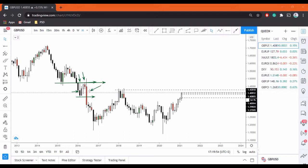So when this big bearish candle printed, it was showing us an order block, because when price gives us a strong candle, whether bearish or bullish, it's showing that the bankers or the companies got enough buyers or sellers to push price in the direction that they want. If they don't have enough buyers or sellers to push price in that direction, then the candles can't be strong or big.